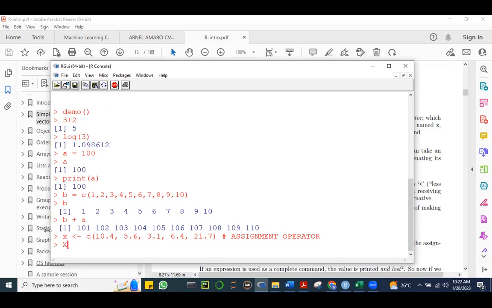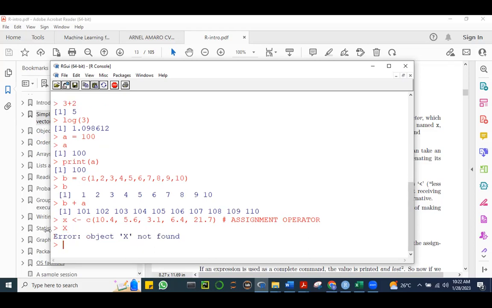If I type capital X and enter, it returns an error. Now, why is that so? Why do you think? Uppercase is different from lowercase. Yeah, thank you. R is very sensitive to cases.